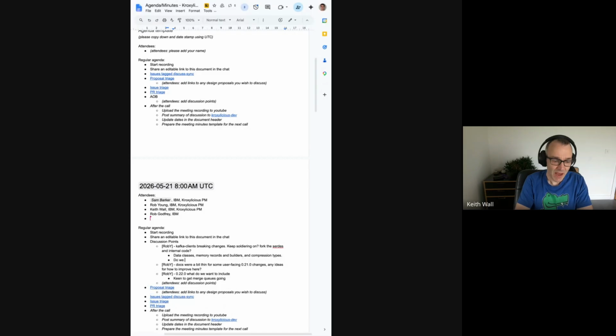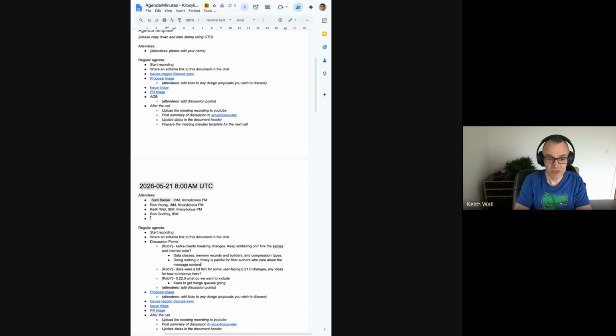So yeah, if we didn't do anything, it would be painful for the filter authors who are writing filters that care about the contents of messages. If you're intercepting other RPCs, then it isn't a breaking change for you. But I think there's general agreement that this is something we should address.